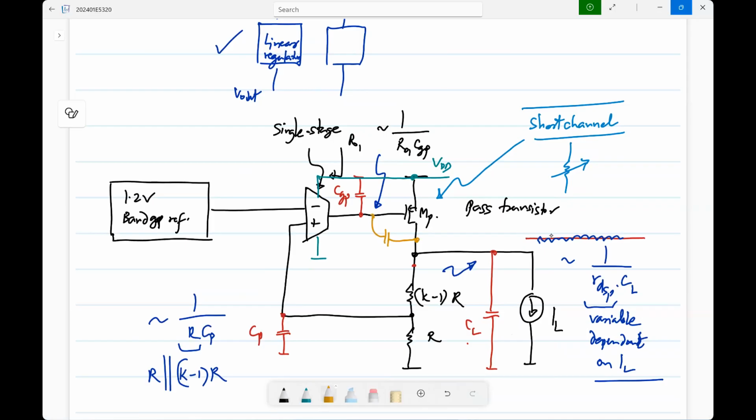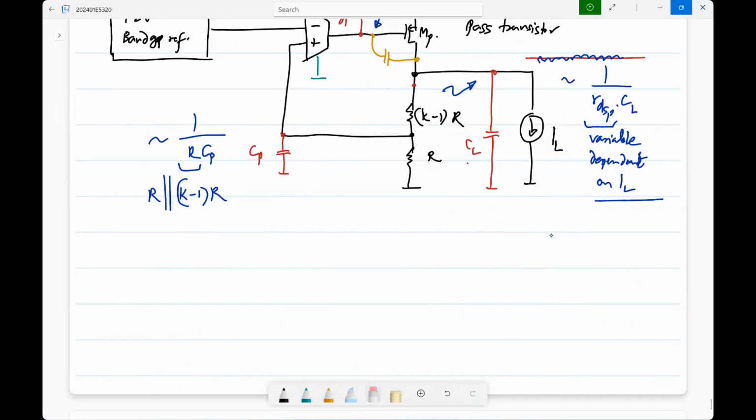Of course, you have to choose the value that works for the highest value of CL as well as the lowest value of CL and so on. Now, one thing is this is not always preferred because one of the important criteria of a voltage regulator is power supply rejection. Okay, that is the gain from this VDD node to the output. Now, what happens if you use this Miller compensation is at high frequencies, you basically have this, right?